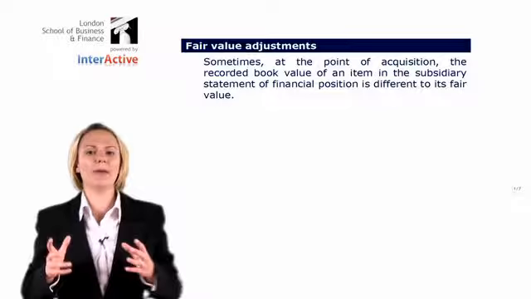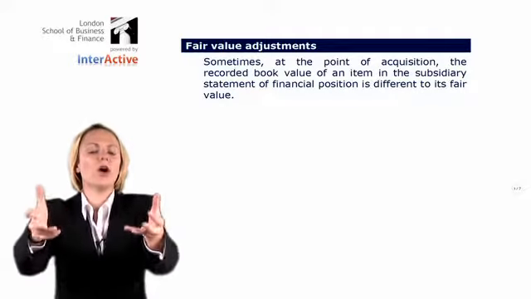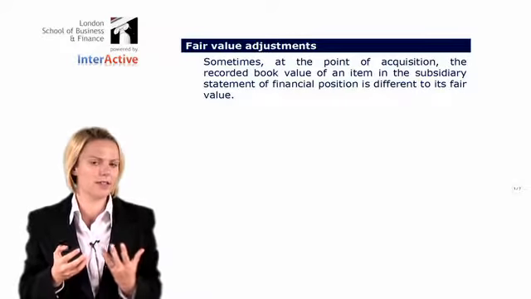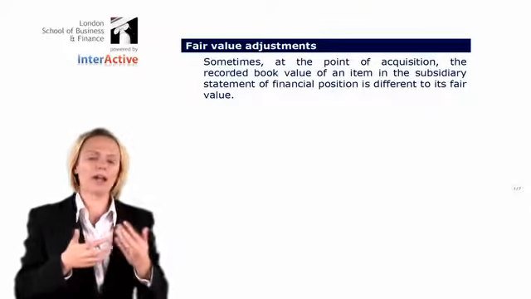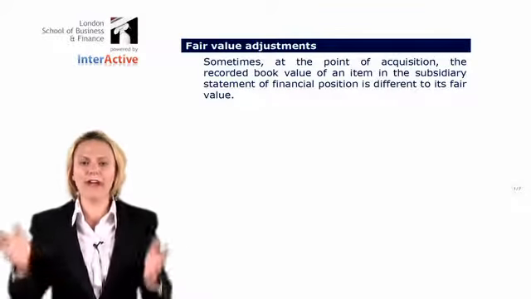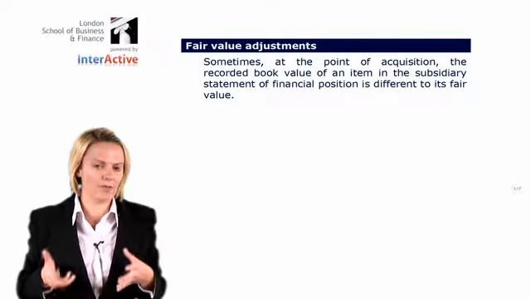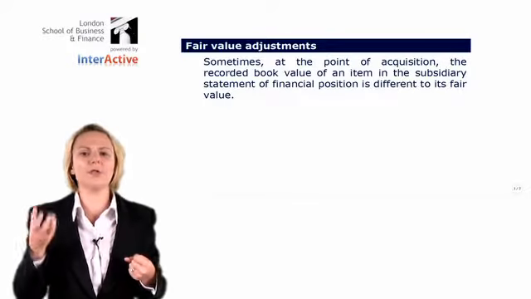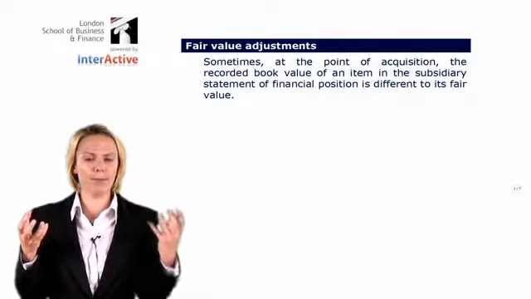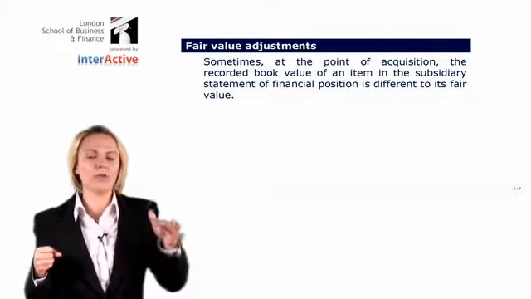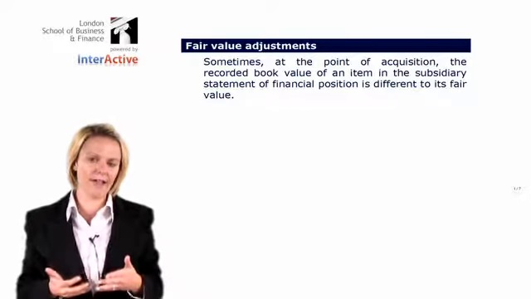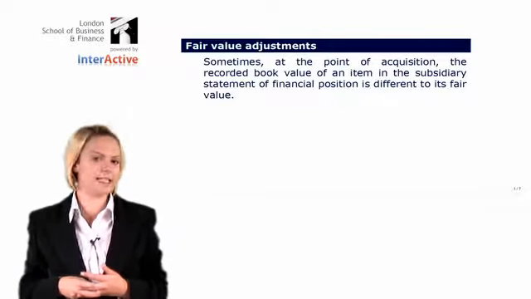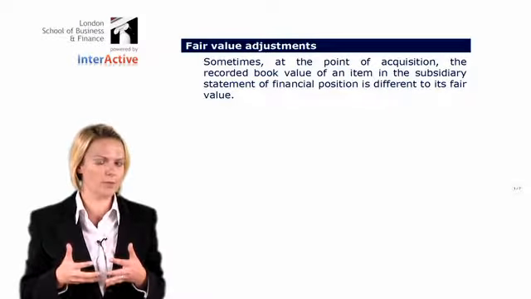You're comparing the market value of what you give in cash in return for the market value of what you receive, things, assets and liabilities, net assets. So we're going to be comparing like with like, fair value to fair value of what we give, fair value of what we receive in return. So if there's a big difference between the fair value of the subsidiary's assets and liabilities and their book value, we may need to increase or reduce the book values to reflect their fair value on the date of acquisition and therefore would make goodwill calculation more realistic and more true to today's values.